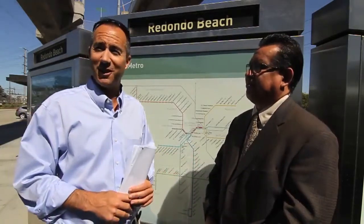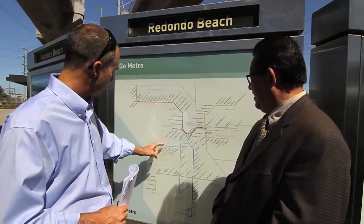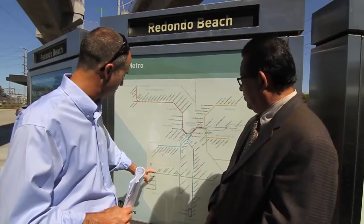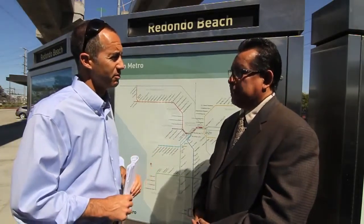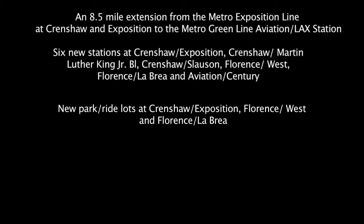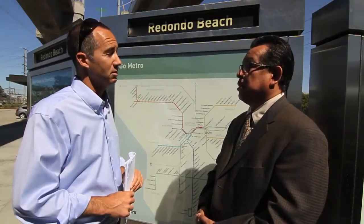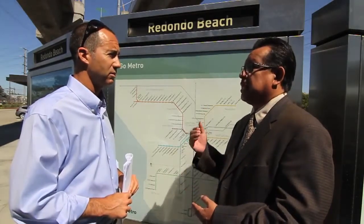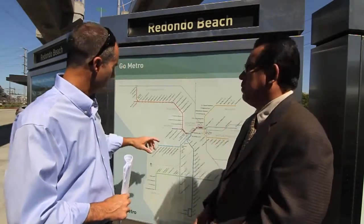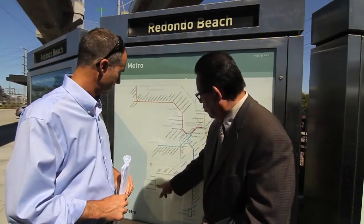Very good, and we did meet some characters on the train, didn't we? But speaking about the map here, we talked about the extension from the Crenshaw line down to the airport. That's going to be the new connection at some point. And what year is that going to be? We are expecting to open the line in 2018. It's going to be 8.5 new miles of track for the system, and it's going to have 8 new stations. Some of them are going to be underground, some aerial, and some on the street level. The line will have its last station right here in Redondo Beach.